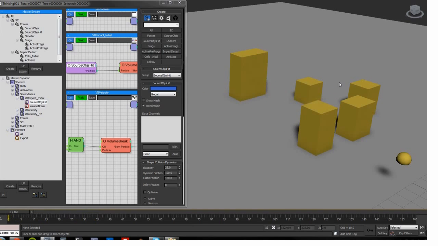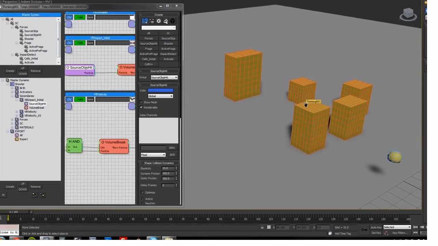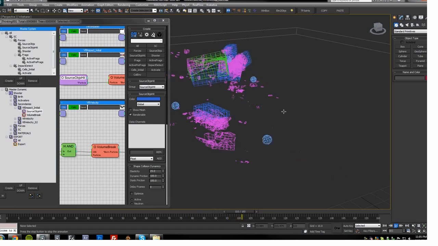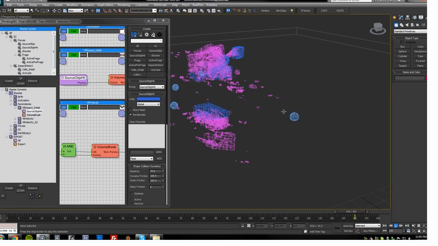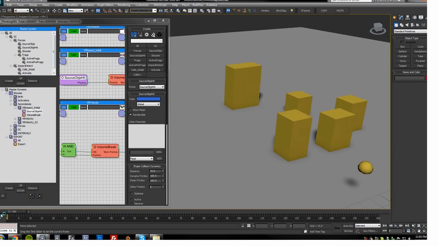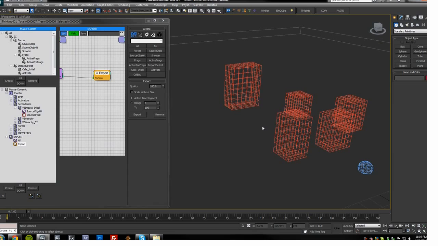So what I have here is a scene, just some balls hitting some boxes. It's pretty cool. And I want to time remap it, and I can't because, well, I could export it out as geometry. I get a bunch of geo with keys, and it'll be a mess. And time remapping would take forever.